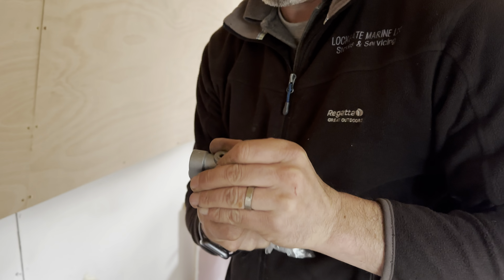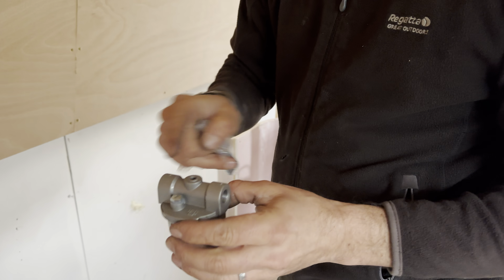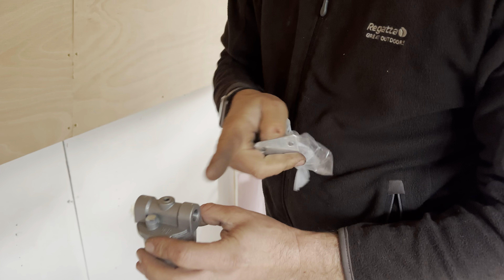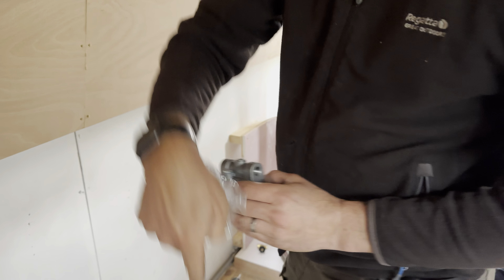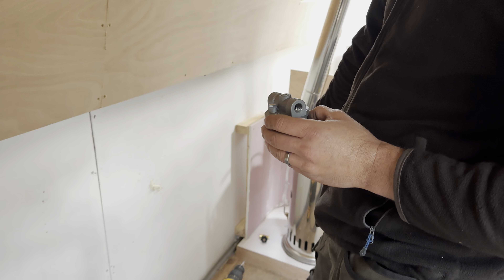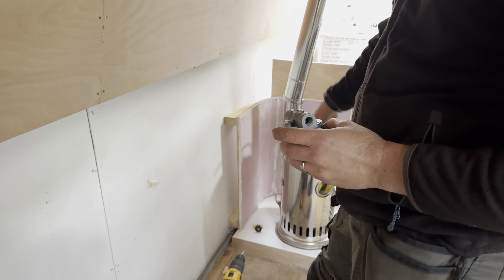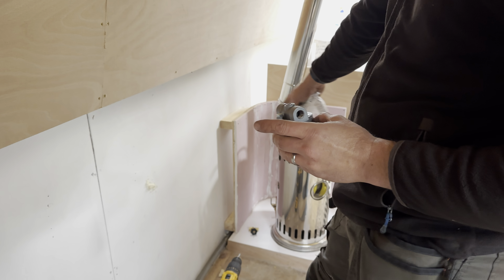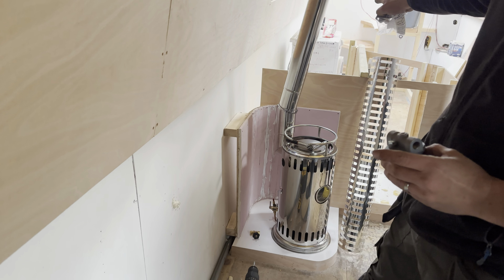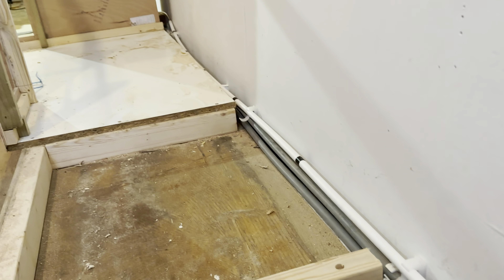On this boat, dual lines coming down the swim, into a nice little bend, into the top of that. There'll be a right angle in there. The filter bracket will hold that on the bulkhead. Pipe through the bulkhead, under the stairs, we're going to come down and then follow the side of the boat to the back of the stove. Through the hole there, into a fire valve - automatic fire valve. So in the event of a cabin fire, if it ever gets to 70 degrees, it will shut off. That goes into that tap and then goes off into the regulator. We've got some plastic pipes - this is going to be around heated pipes under there. We're going to put the copper pipe through the plastic pipe and that will stop the heat transfer into the copper and the fuel.